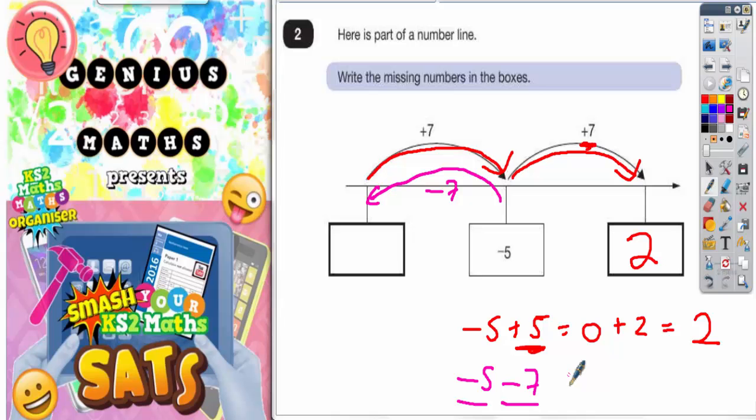So if you go down 5 and down another 7, you've then gone down 12 altogether. So the final answer is if you've gone down 12, you will be on negative 12. So this box here needs to contain negative 12.